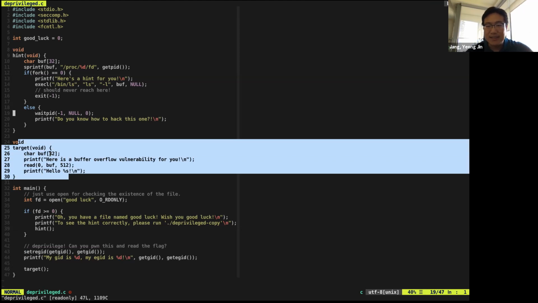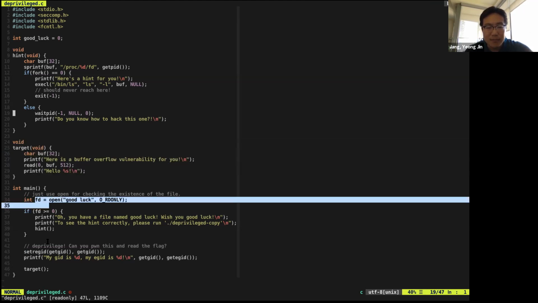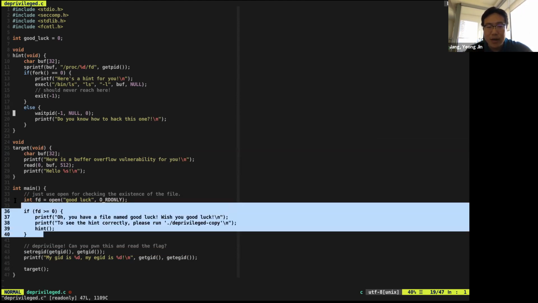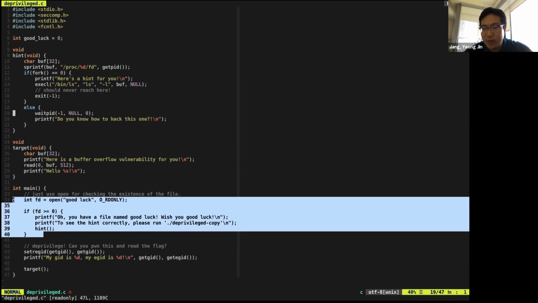So it's about practicing reusing a previously opened file descriptor from before the program got deprivileged. The lesson is that if you want to deprivilege a process in the middle, you need to be aware of what files are already opened, and close the sensitive file descriptors, preventing attackers from accessing them. Any question to this challenge?